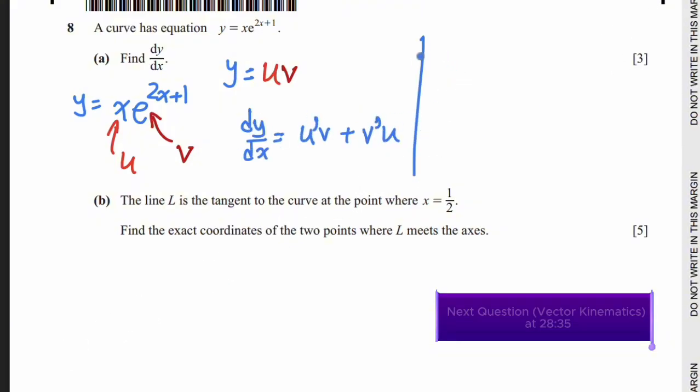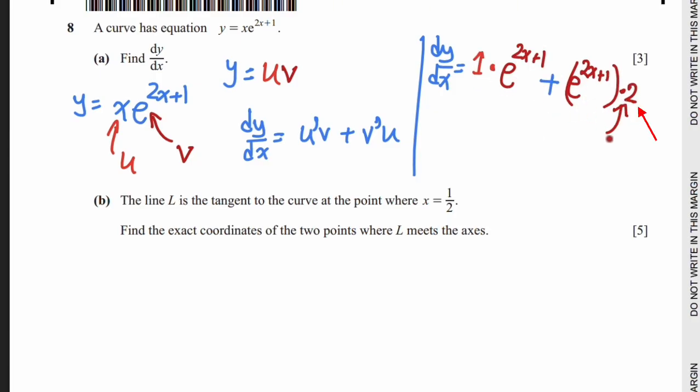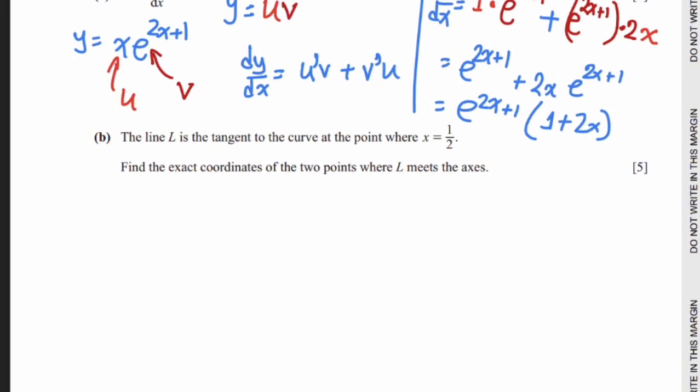Yes, we use the product rule, and we do this by taking the coefficient of 2x, which comes over here, and then we write x over here. So our equation is, now we have e^(2x+1) over here and here, so I'm going to take that as common. How clean does it look, very nice.